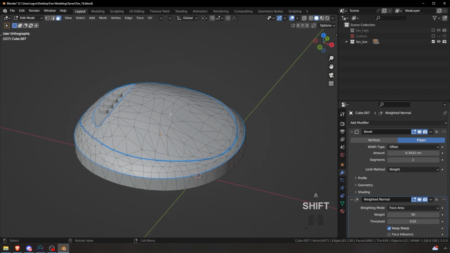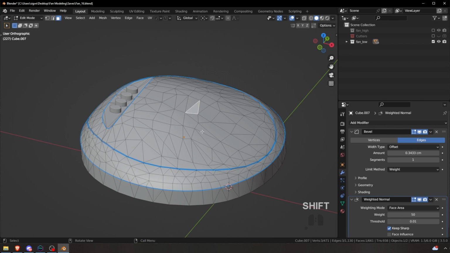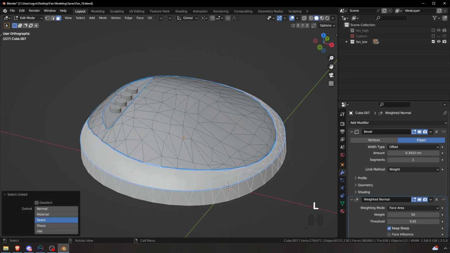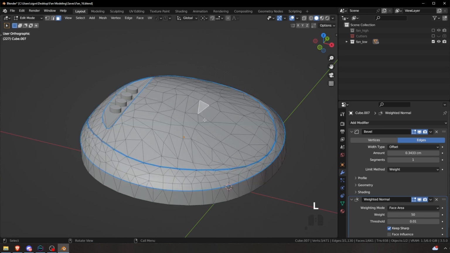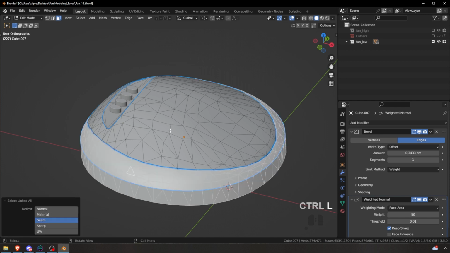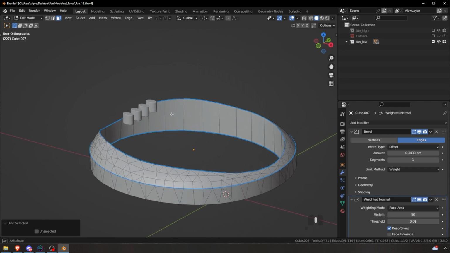So there are a few ways to select the whole mesh. This is the joint, so you can just hover your mouse over the object which you want to select and press L. Or you can actually select one thing in here and hold Control and press L. It's the same thing. Okay, so I select the whole thing and just H to hide this.